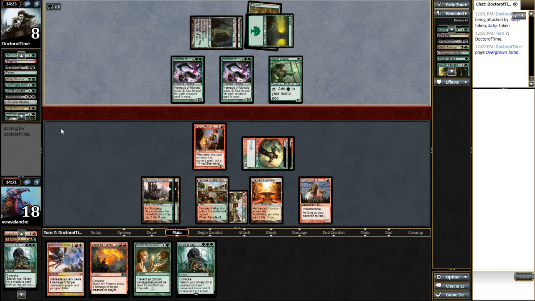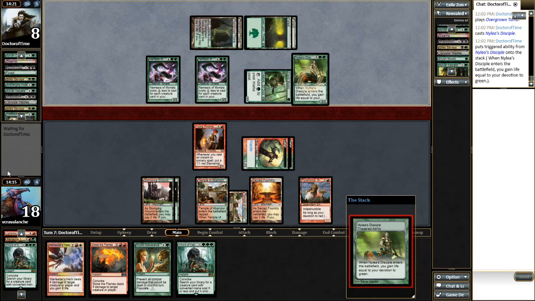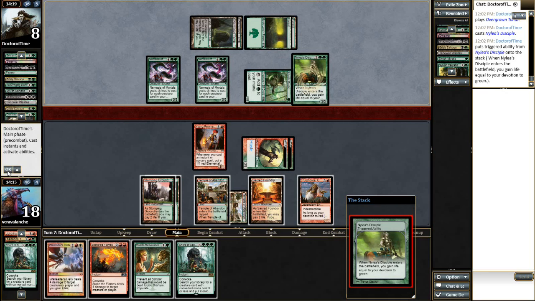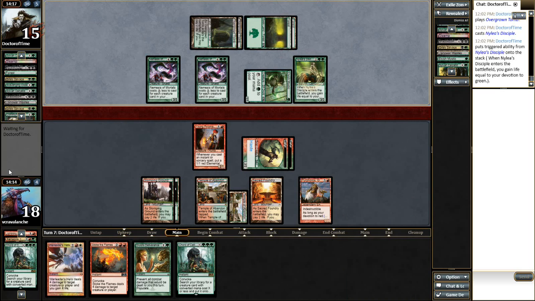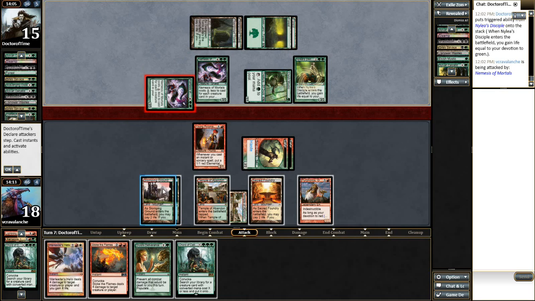Just 5, though. Nylea's Disciple, not an issue. We could actually Stoke it in response to make him... Yeah, but I don't care about that. He gains up to 15. I want him to attack in here. If he doesn't attack in, I Court of Calling for another Young Pyromancer. If he does attack in, I Druid's Deliverance. Can I Druid's Deliverance to do both? It adds a guy. I won't have enough green.